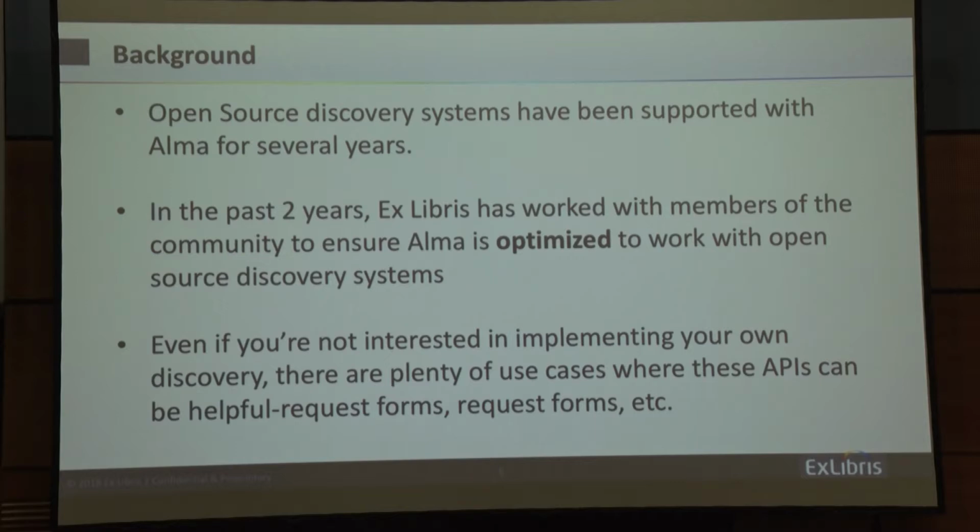So now, even if you're not interested in your own open source discovery system, or even if you're not interested in building a discovery tool, well, if you want to, you can close your eyes for the next 20 minutes, but I'll share with you some changes we've made to the APIs, which might help you in other apps that you're building. You might be able to benefit from some of these API changes if you're trying to build request forms or other types of tools or listing electronic availability. There are other tools you might want to build which could benefit from the API changes that we've made available. So still worthwhile keeping at least one ear open.